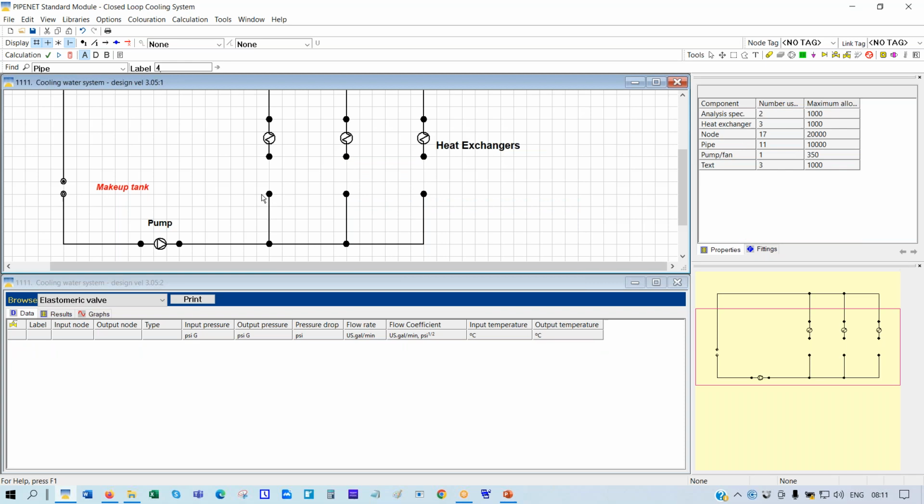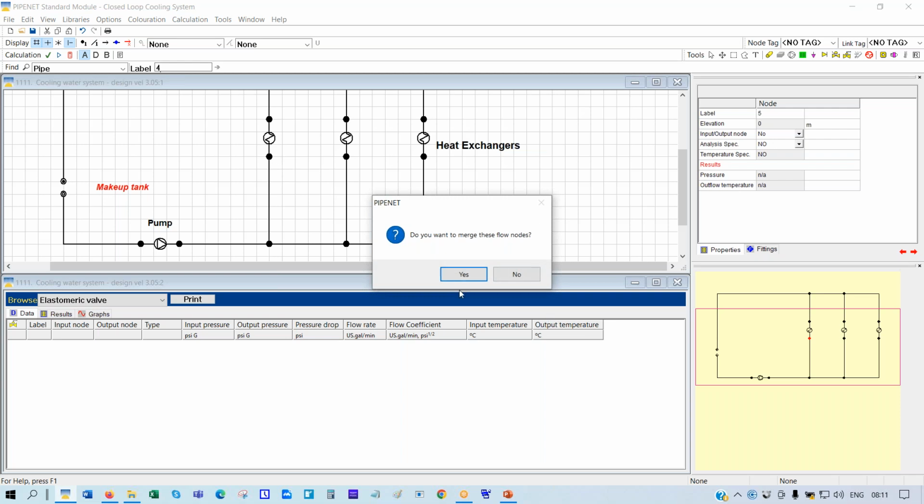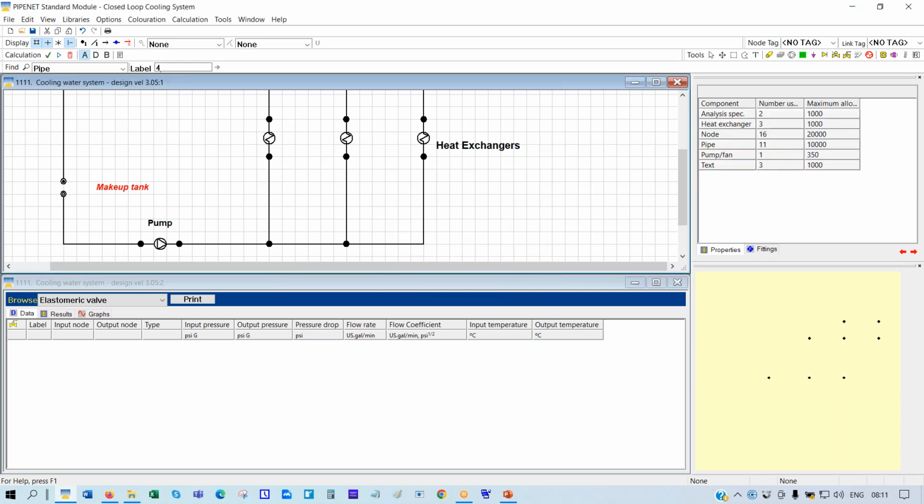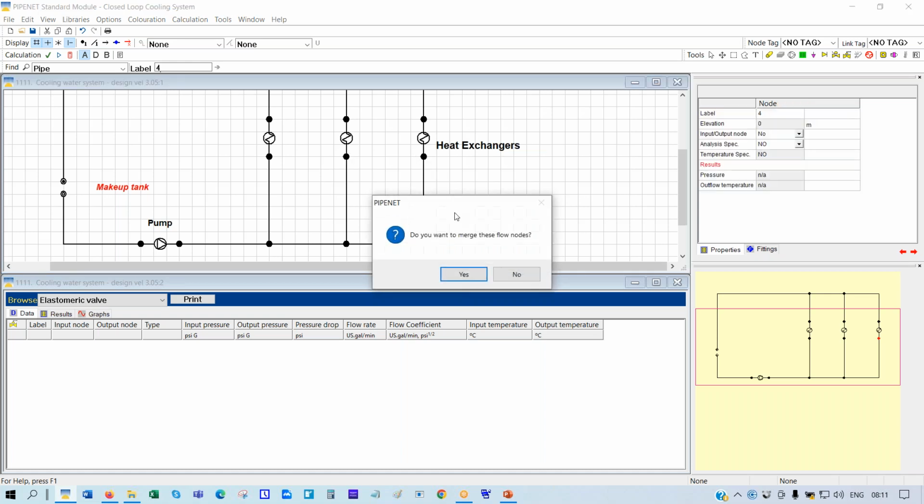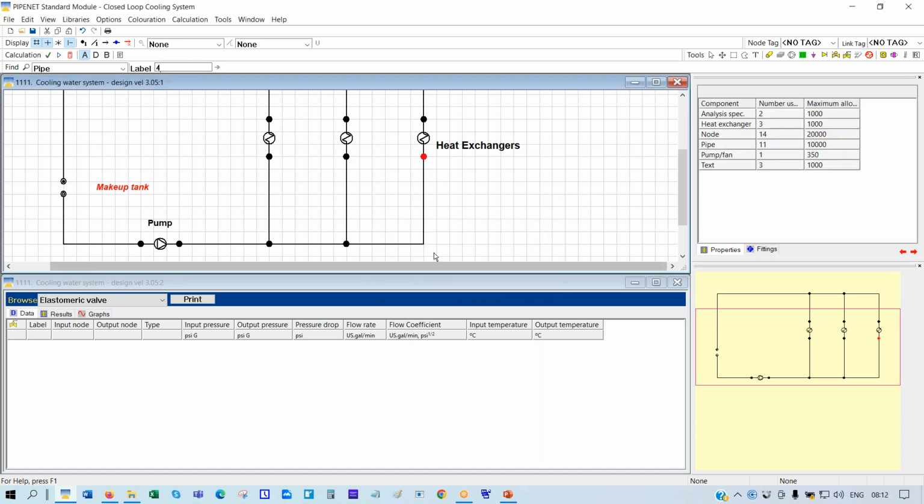What I'm going to do now is the opposite of exploding a node. I can also reconnect nodes, but I must make sure that I merge the nodes, okay?